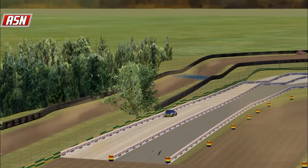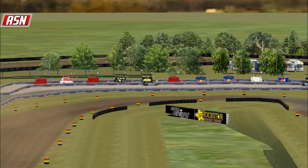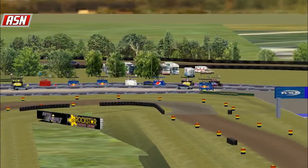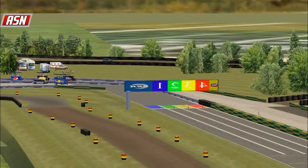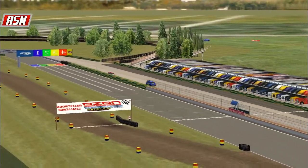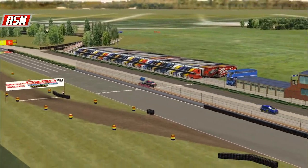And Simons is having issues over the jump through the off-road. Mertz will round the corner, and it looks like, will Fleming filter through? It's going to be an interesting merge here between the teammates. Not at all. Fleming leads at the end of lap 2, followed by Mertz in car number 1.